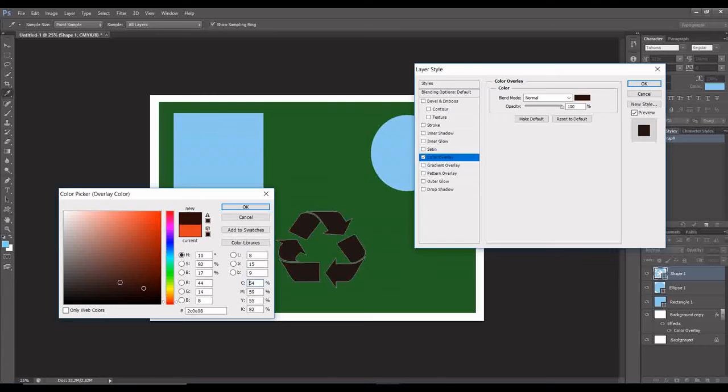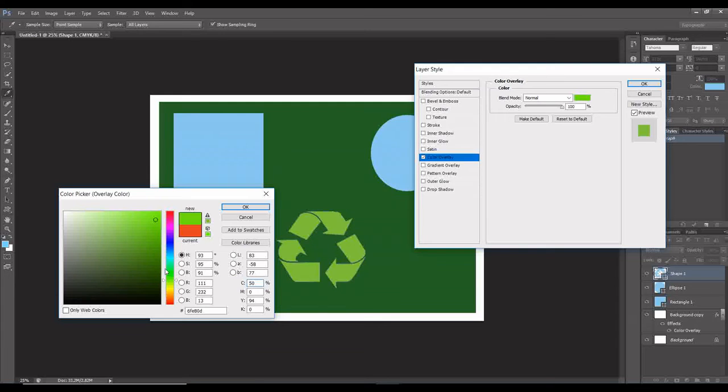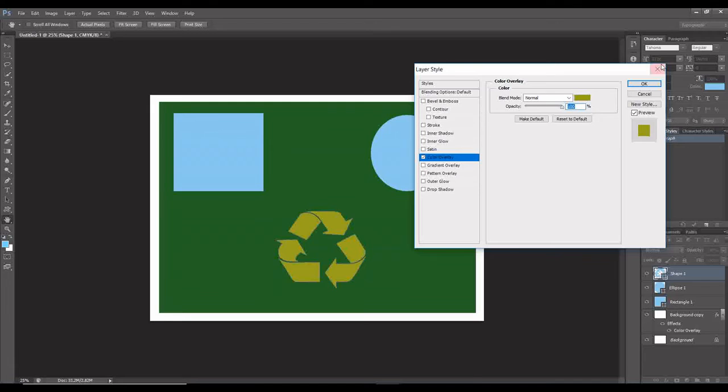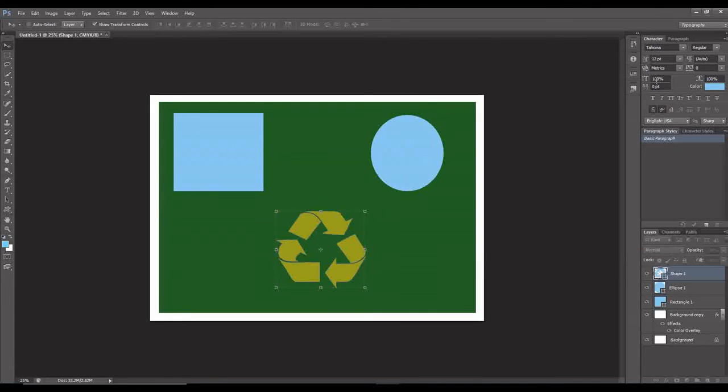Okay, so we give it a color. Any color of your choice. I think this is okay, right? And you click on OK. Now you've colored your custom shape as well.